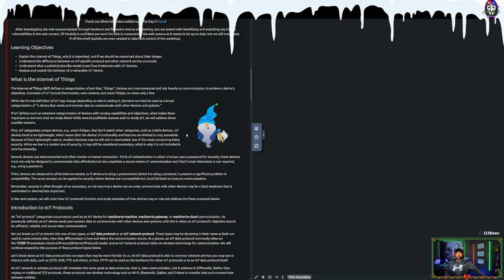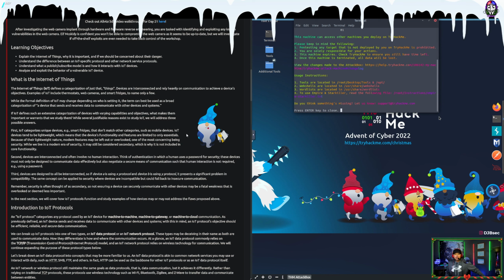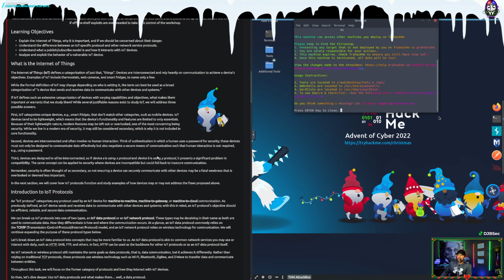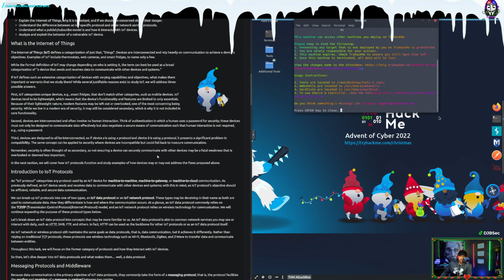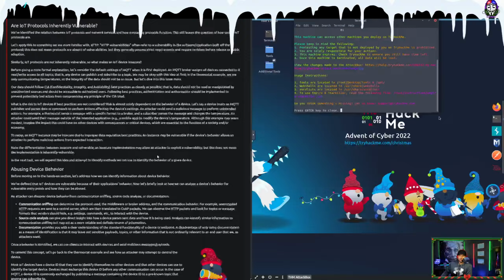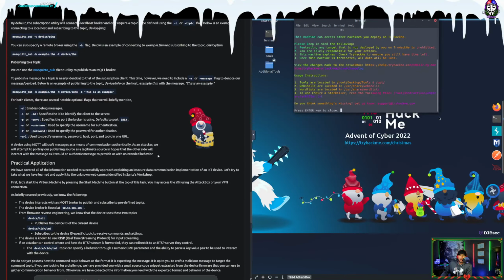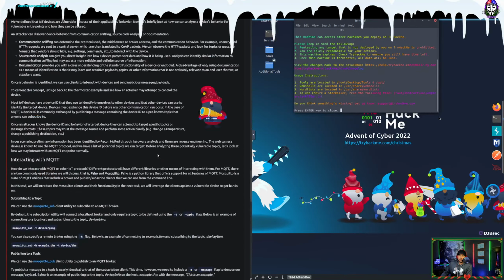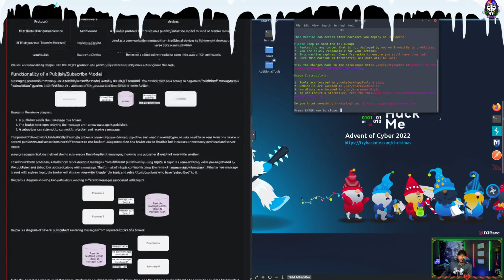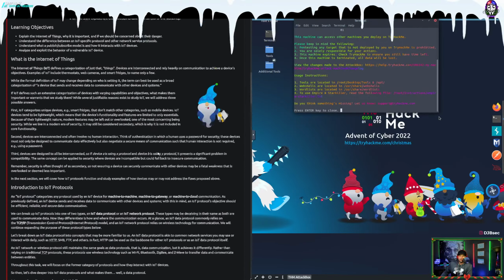We're going to understand what a publish/subscribe model is and how it interacts with IoT devices, and then we are going to analyze and exploit the behavior of the vulnerable IoT device. All right. So I'm going to try not to read all of this because there are a lot of words in this one. We'll go through and explain what's going on, but we are going to hit the main points.